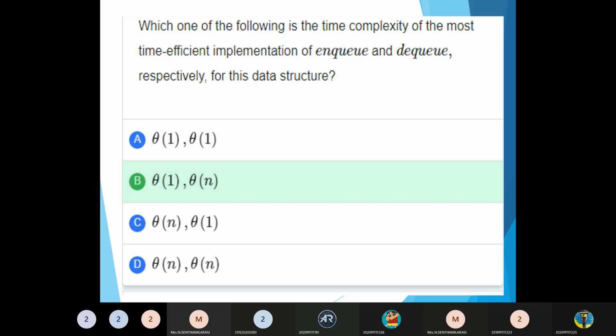For NQ it will be O(1), and for DQ it will be O(n). Inserting means only one element is inserted at a time, so it will be O(1) complexity. For DQ, since there are n elements, deletion from the tail needs O(n). So the time efficient implementation for DQ will be O(n).